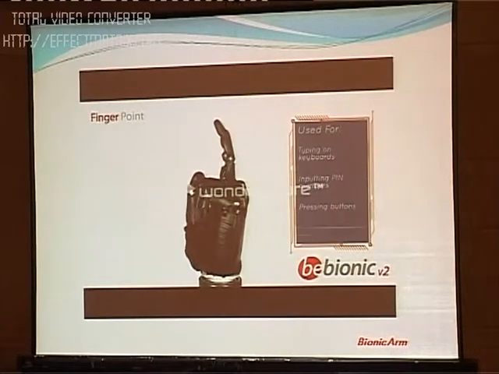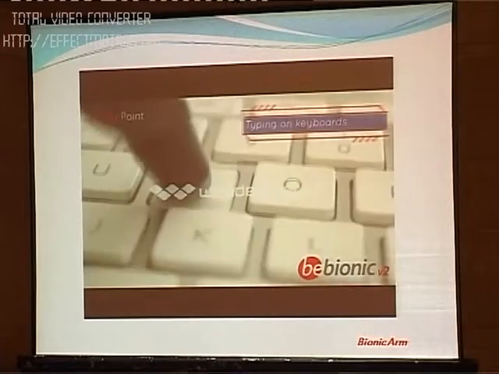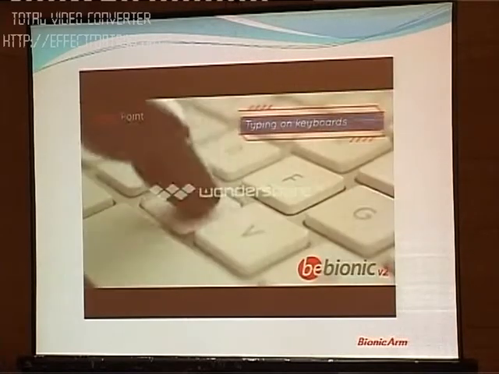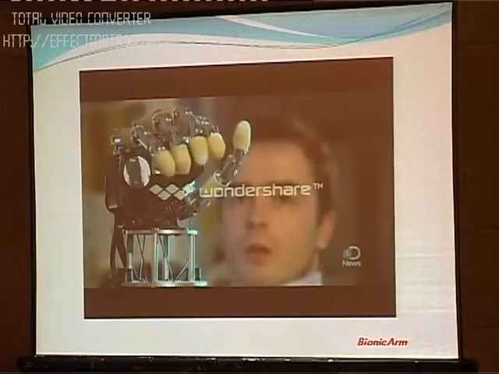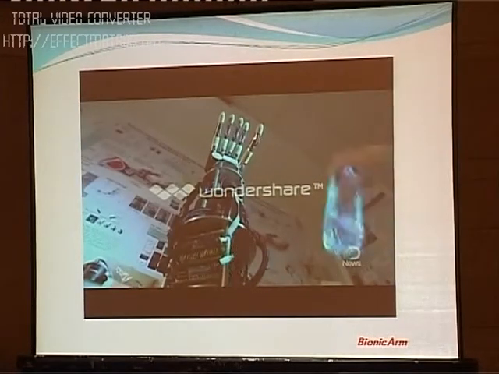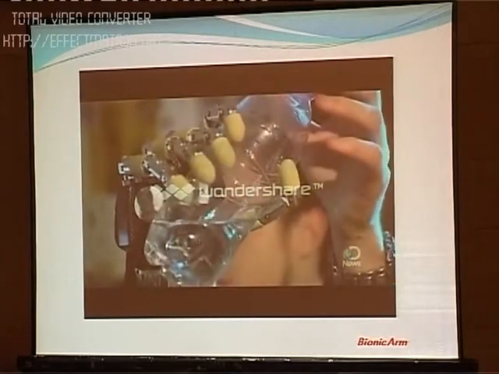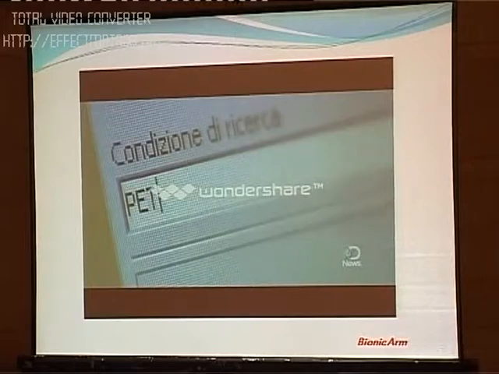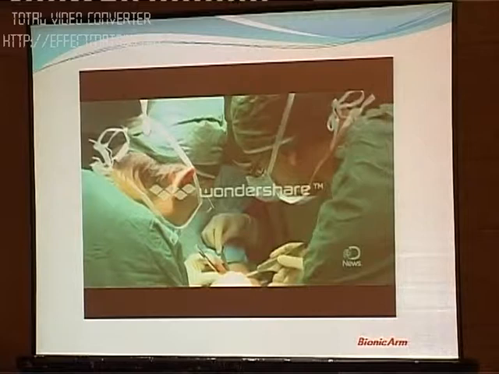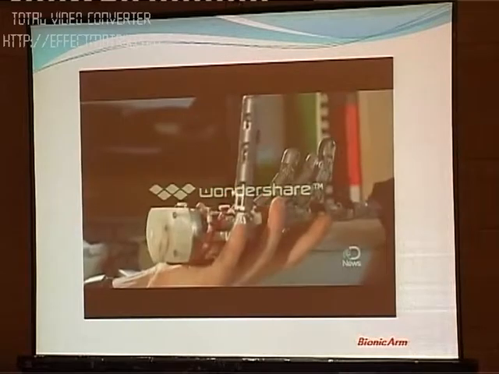For inputting a PIN number, pressing a button, or typing on a keyboard. For nearly a month, 27-year-old Pierpaolo Petruzzello was the bionic man science fiction writers have long envisioned. Using only his mind, after passing several tests, the Brazilian Petruzzello was enrolled in the Life Hand Project. 4 miniature electrodes were surgically implanted in what remained of his left arm. These electrodes helped him recognize and control the biomechanical hand.